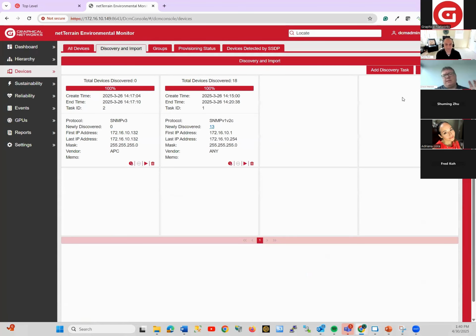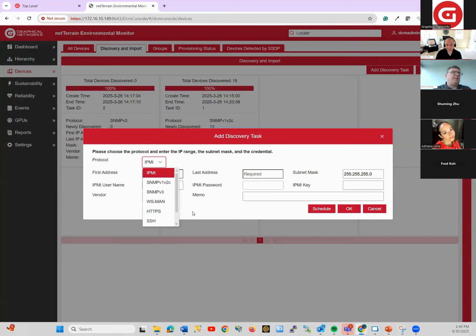From the standpoint of having assets out there you want to monitor and manage, it might just be PDUs, it might be servers, there might be a whole collection of things. One of the things that's really nice about the EM is the discovery tasks that you set up. There are different options and protocols you can choose from. SNMP is always the big dog. It's been around forever, and it's what most people use, and a lot of times that's what we're going to use with things like your PDUs. For servers, IPMI is usually pretty popular for grabbing data, and then there are other protocols depending on the device types.